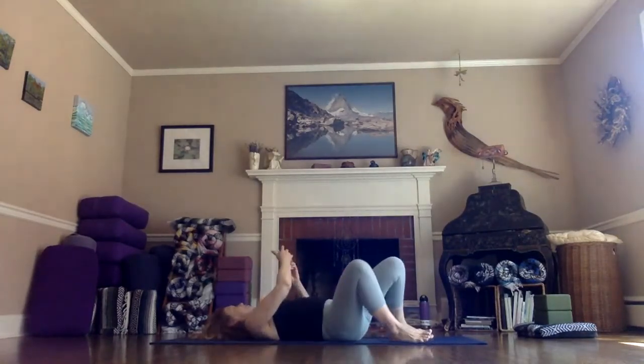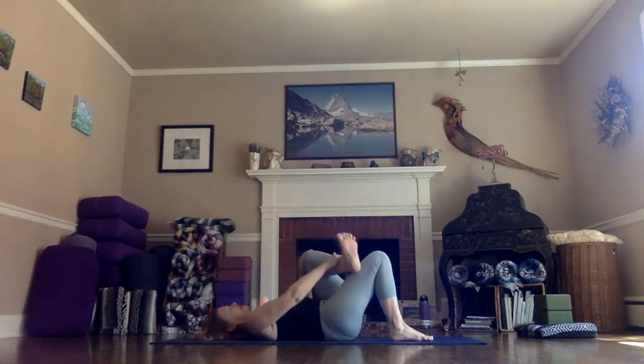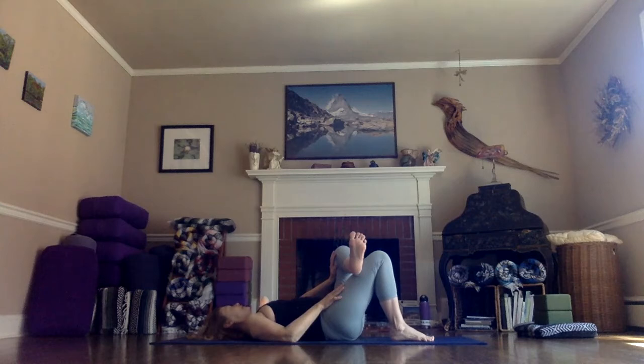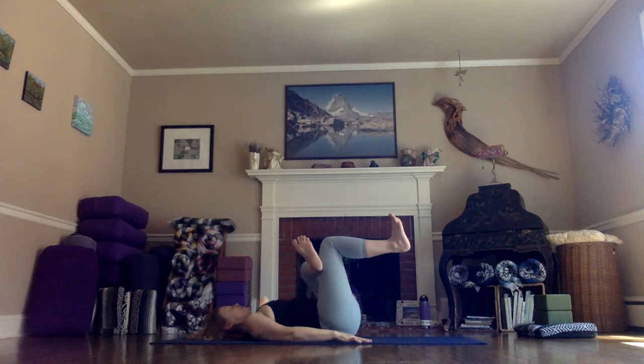And then we're going to come to the other side. I'm just checking my time. Bring the left knee into the chest, cross the left ankle over the right thigh. You might stay here and just gently press the left hand into the thigh and the thigh into the hand, just like you're trying to move the left knee away and the knee saying, nope, I'm coming in. Or you can lift your right leg up, keep the right foot flexed, and imagine it's pressing against an imaginary wall. So you're stretching the outside of the left thigh.